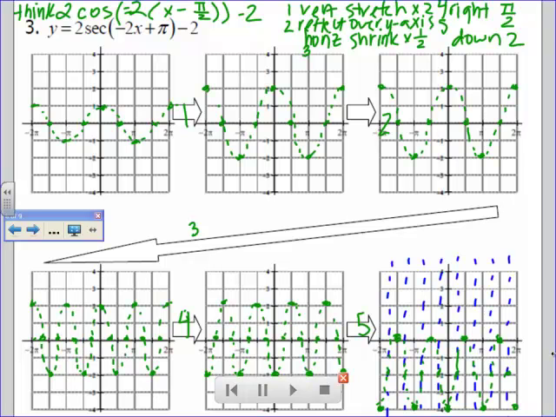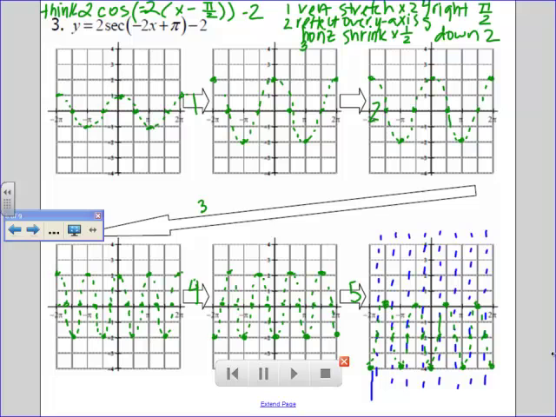I also forgot to number these, so I went ahead and added in the numbers 1 through 5 for my list. Use each one of your new maxes and your new mins to connect the secant curve that you have formed off of that cosine. Notice this goes a bit below the graph. It should be pretty steep because you changed that amplitude to a 2, so it should be moving a little more steeply toward those asymptotes than the original cosine or secant graph would have.